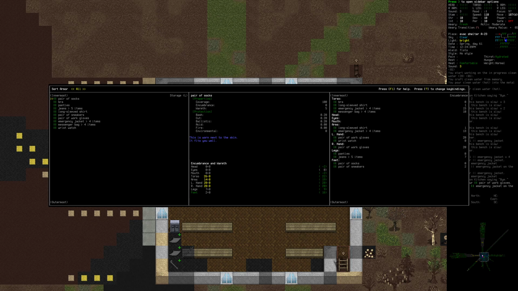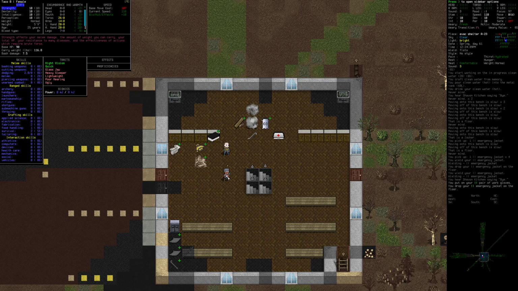We open up our armor menu. We can see that our overall coverage is, well, we have nothing covering our head, our eyes, our mouth. The gloves do provide a lot of coverage for our hands, which is good, but they're also very encumbering. A 20 encumbrance just for those gloves. But they are good protection, so it's a trade-off. And if we open up this screen, we can see exactly what the effects are of this encumbrance.